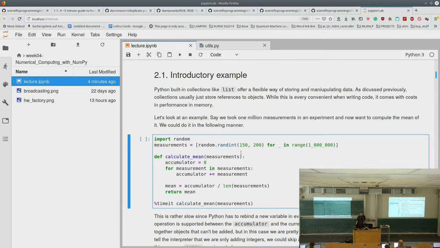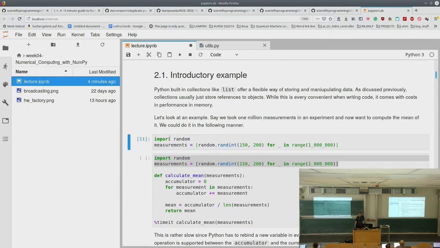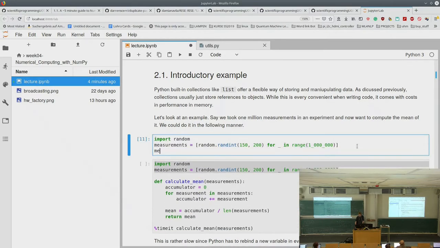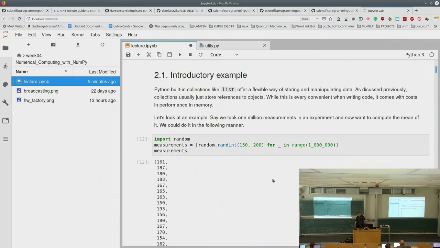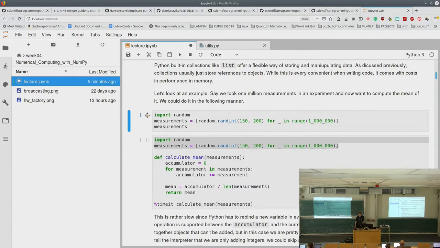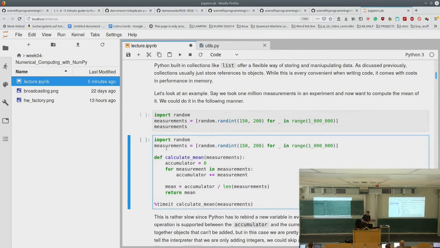For example, imagine we had here our measurements, just some random list of measurements. Right, this is rather long to print, obviously. And imagine from these 1 million measurements, we wanted to calculate the mean. What we would do, or what other functions would simply do for us, but under the hood they do the same, they go through every single measurement, have an accumulator, sum them up, and in the end they divide by the length of the entire list. So this is how Python does it.